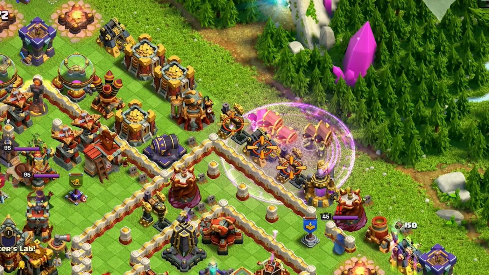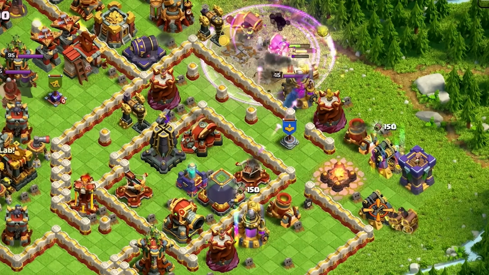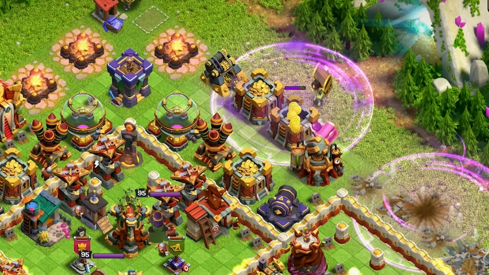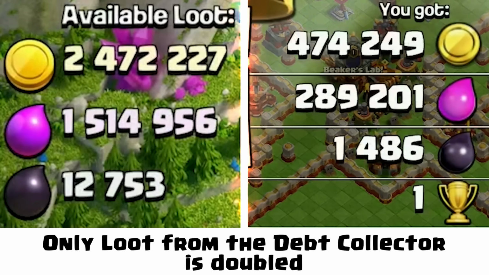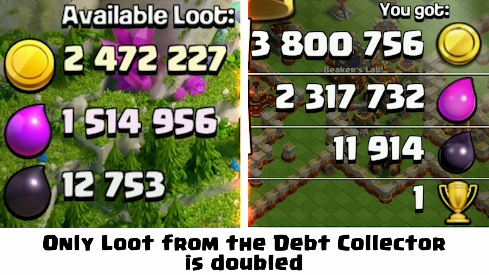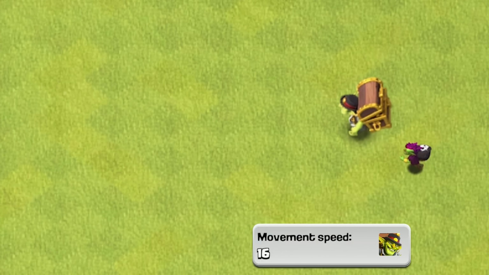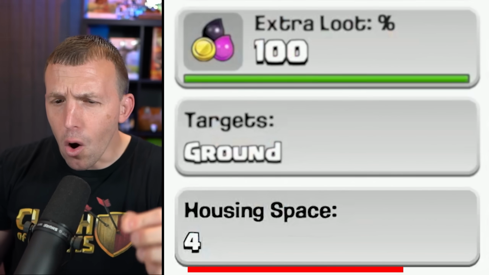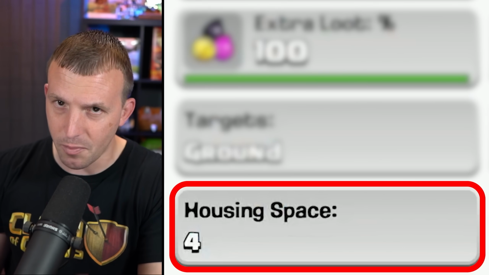They aren't that powerful, but due to getting twice the amount of loot, if you don't care about trophies and you're just farming mines and pumps on the outside of the base, then I would definitely recommend using them. Whilst they are half of the movement speed of a goblin due to carrying the chest on its back, they are also 4 extra housing space.